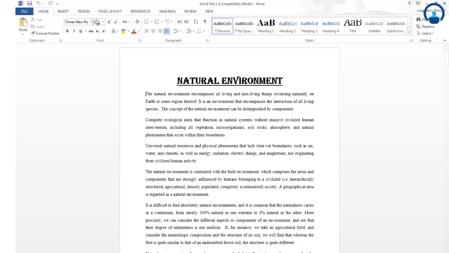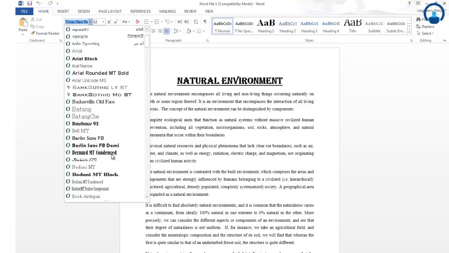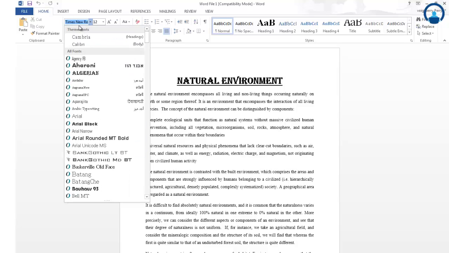You can see that different fonts are available, like Cambria, Calibri, Algerian, Arial Black, Arial Narrow. These are the different theme fonts which you can use in order to format your particular text or document properly.